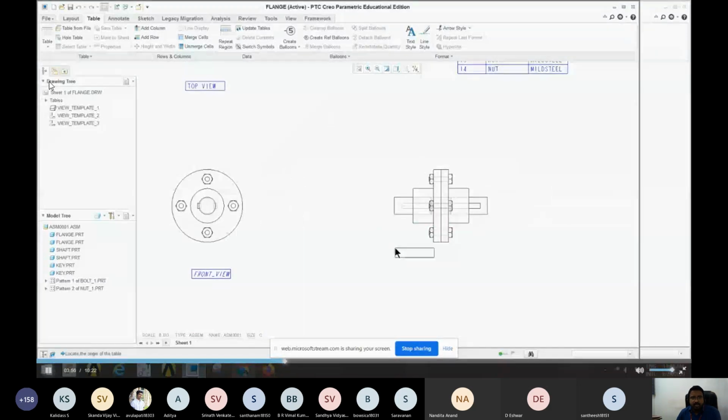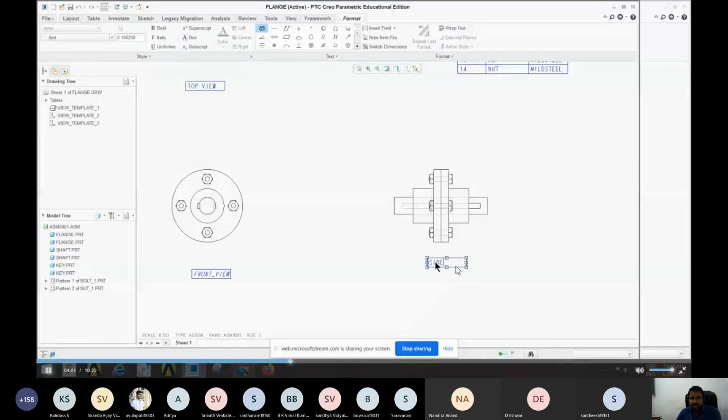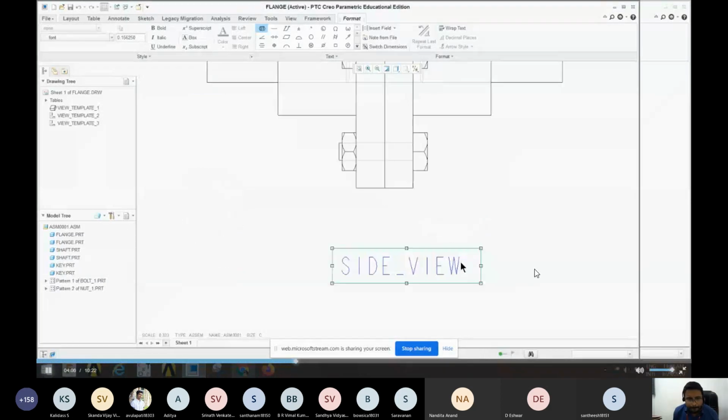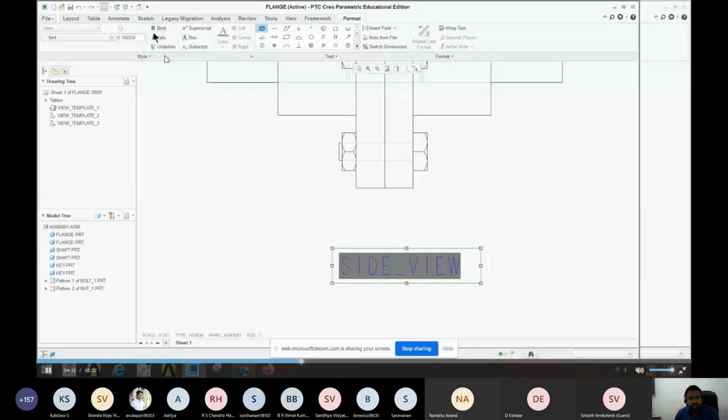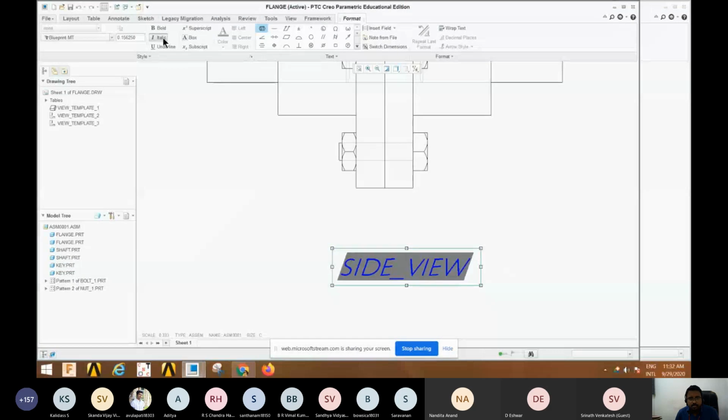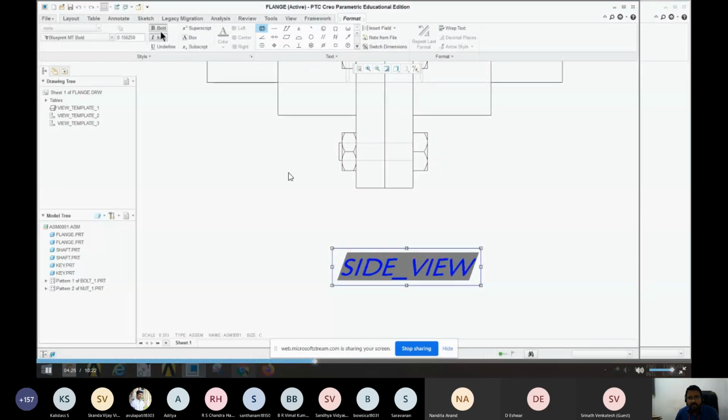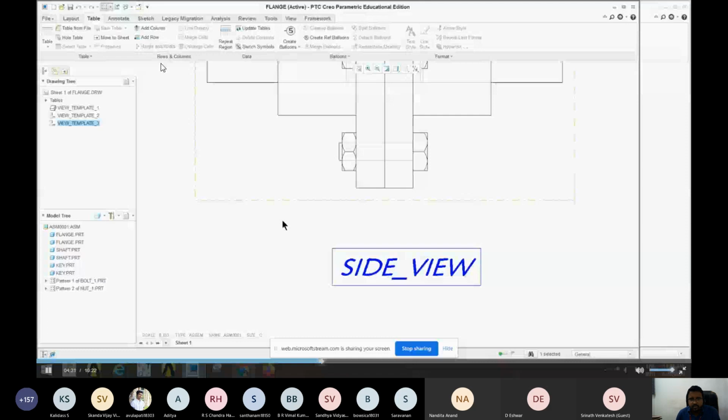So go to the table and we can take one cell alone to write the description of the above diagram. This is a side view, so we write it here, side view. I am changing the font for your convenience. So we can change the font and check, as we require. We can increase or decrease the font size too.